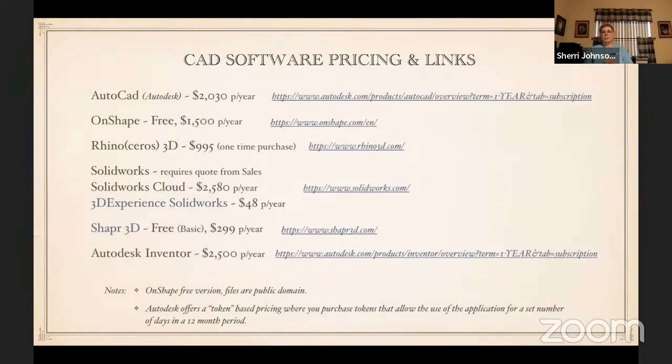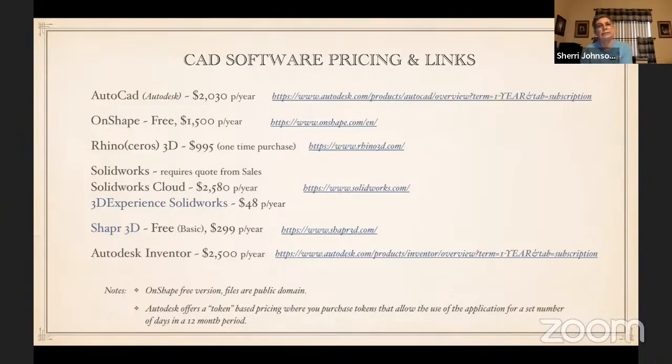Now, taking a look at the pricing, this is going to help determine whether or not the software is for you. And I'm going to go ahead and share this as a PDF with active links, and I'm going to put it up on the New Tracks Facebook page, so that if you want to, you can click these links and actually see the software and download maybe free trials.